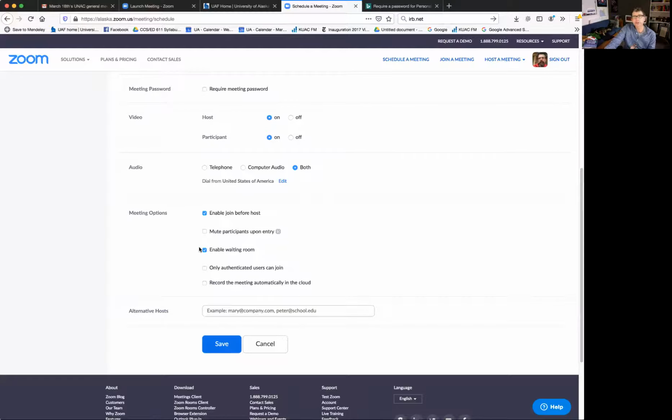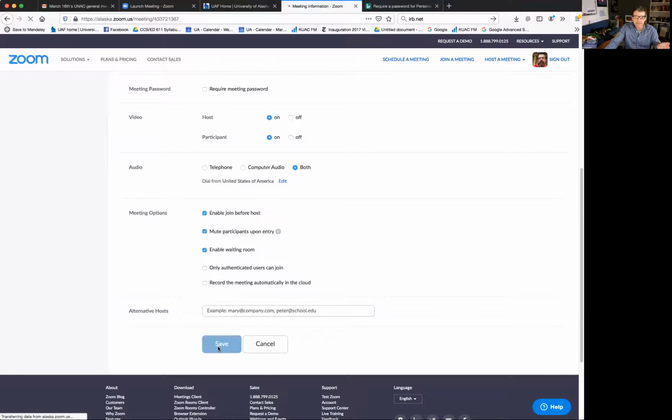And another one that's kind of nice, especially if you have a big class, is to mute participants upon entry, so that if they join a little late and they're in a noisy environment, like well, I guess people won't be in coffee shops, but if they're in a noisy environment, then they're quiet and they don't interrupt the class when they enter, like my phone. So those are the two things I really change in scheduling the meeting.